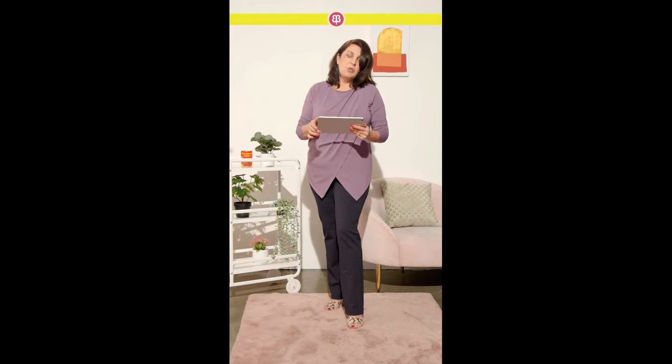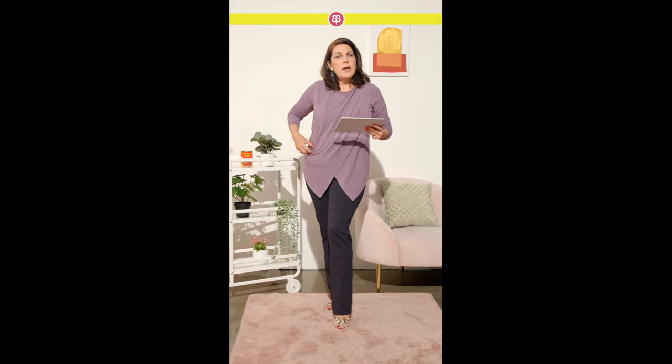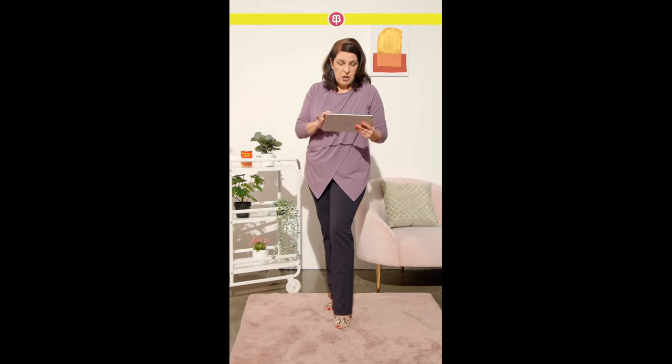And yes, the 30-inch inseam in our dress pant yoga pants in the classic two-pocket straight leg and boot cut, purchase the petite size. The petite relates to the inseam length. In our classics, they go from a 28-inch inseam to a 34-inch inseam. If you want the 30-inch inseam, I'd say go for the petite. And measure your waist too, so that's a good indication of what size you need, whether it be small, medium, large, and so on.